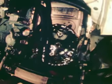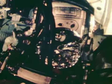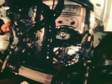Then, on the third day, the crew cleared the tunnel connecting the command and lunar modules of the probe and drogue docking mechanism. This would open the tunnel for the transfer of McDivitt and Schweikert from the command module to the lunar module. Houston, just for your info, tunnel clearing went pretty much according to plan. Apollo 9, Houston's reading you loud and clear. Roger, I have another piece of info for you. The drogue looks as good as new.